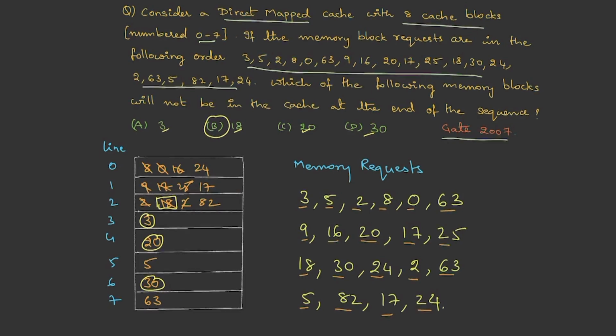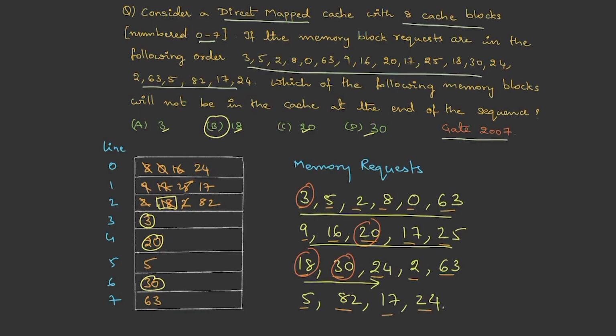Now here one more thing, you need not write each and every request in the diagram. The better way is look at the options, pick up the numbers and circle them wherever they are. So 3 is over here, then 18 is somewhere over here, 20, then 30. Now as you proceed placing the numbers, as you move forward, as you cross this point, if you see any of the numbers is cancelled, that means that is the one which is not there. Therefore you can reduce the number of steps to some extent.